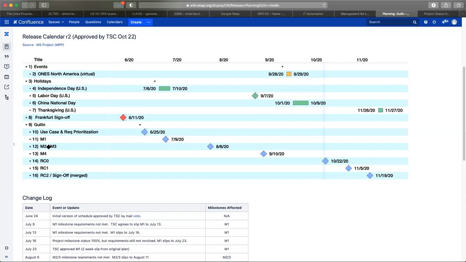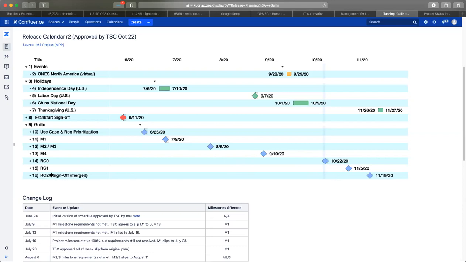This is an API phase. Between M1 and M2, M3, that's basically your development. Here is your test phase. And then the rest of this is preparing for integration and doing integration test. And then finally we get down to sign off.